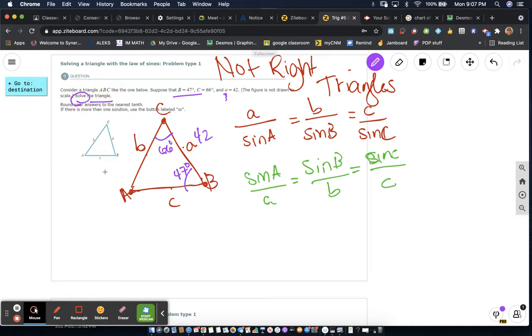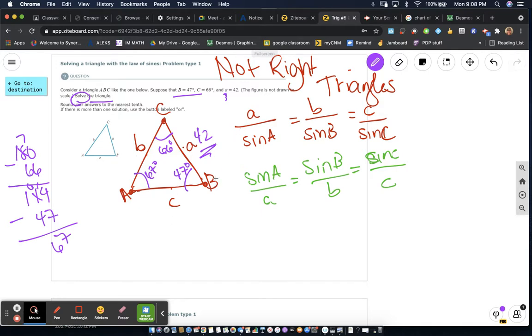Solve means find all angles, find all sides. You can find the third angle real quick. 180 minus 66. I guess I'll just do it one at a time. 114. Yeah, minus 47. Take away the other angle. 14 minus 7 is 7. 10 minus 4 is 6. Okay. So this is 67. Okay, look, we have all three angles now. We have one side. We want to find the other two sides.